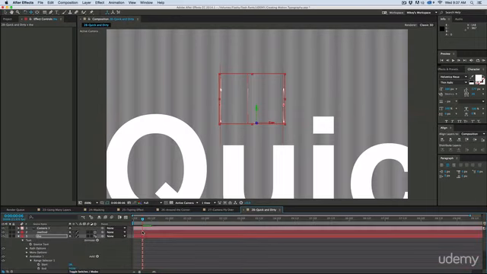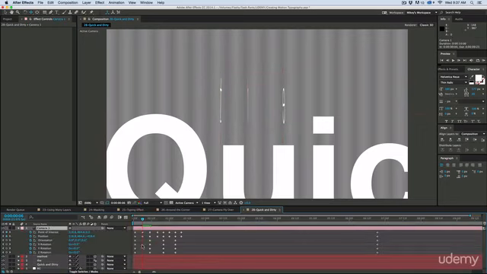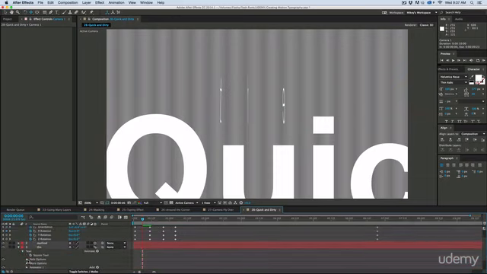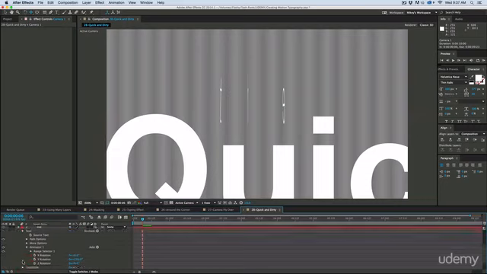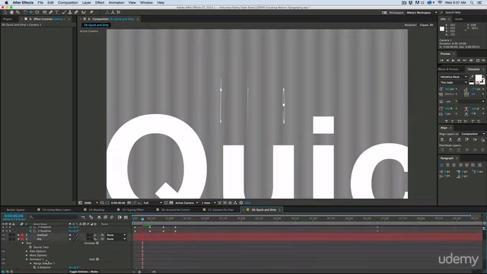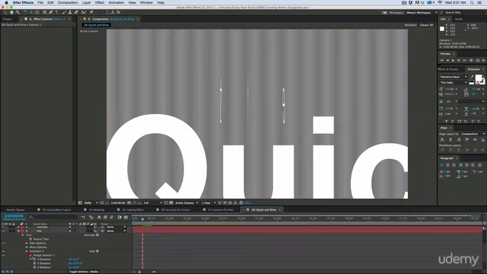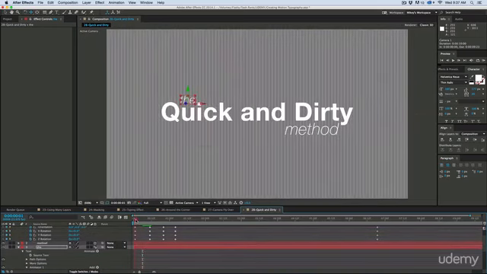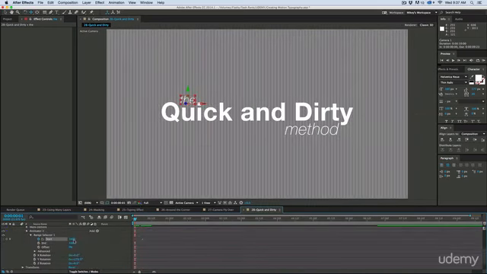And at this point, remember with the camera movement, if I hit U on the keyboard, it brings up my keyframes. At this point is where it hits. And so that's where we want the word the to show up. So let's go back into the word the. Under that animator, with that range selector, we want everything to be unselected. So let's go to 100% on the start. And then let's go to the top and bring that 100% to 0.